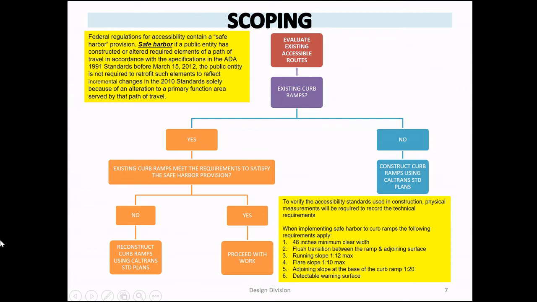If there's a lip, can you grind it down? If your running slope is 8.33, that could be an option. But I don't think you will find an existing curb ramp where you will just need to grind the lip. But that's an option. Most of the time the gutter is at 8.33. You probably have to add a pad anyway, so once you have to do multiple things, you have to replace the whole ramp anyway, right? There are things that you cannot do without replacing the whole curb ramp. So you only have very few options, maybe you could do the gutter and replace.